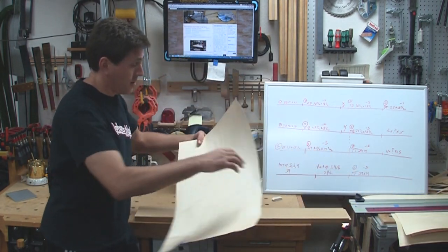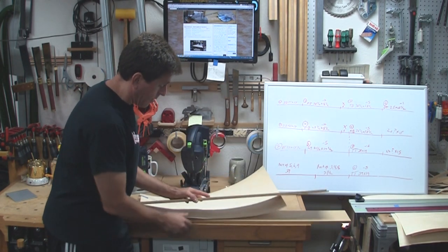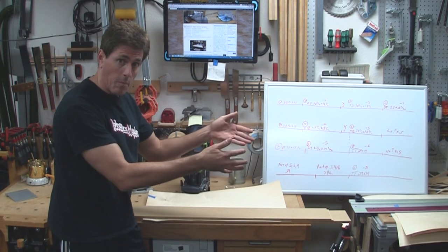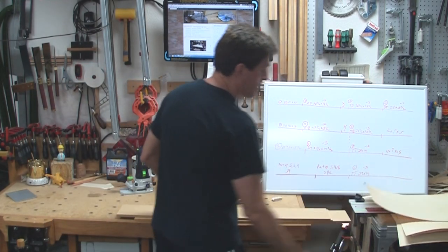So the idea would be if I take this scrap piece of veneer, put it in here on this board, and then close this on the top so that part of it's sticking out, then I'm just going to run the flush trimming bit over top of it and get a clean edge. So that's what we're going to do. We're going to build a quick jig for doing that.